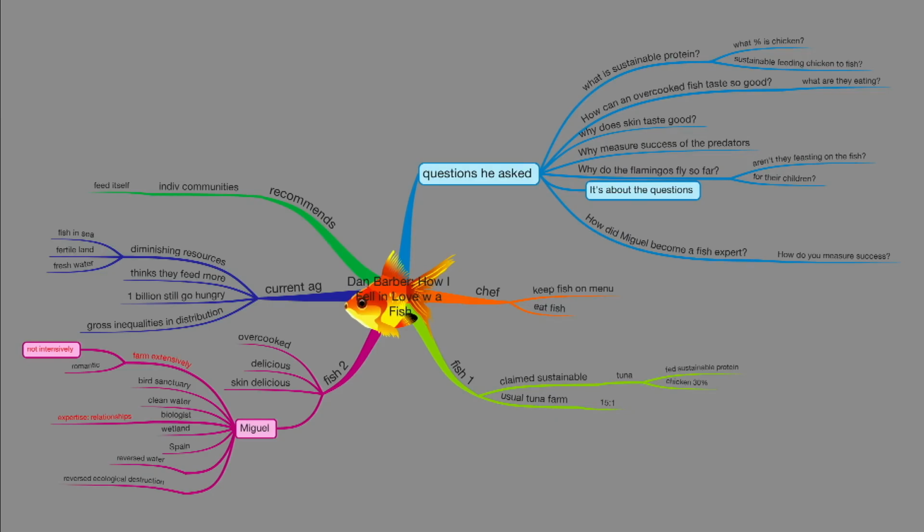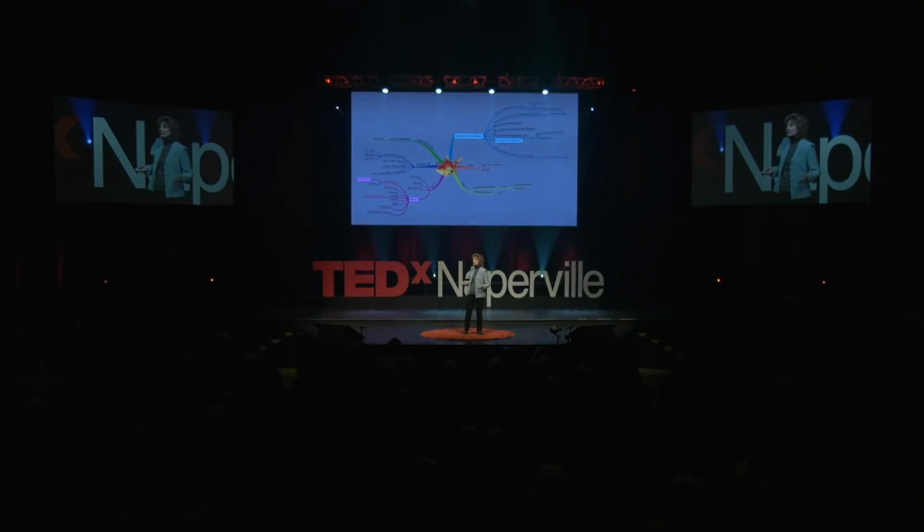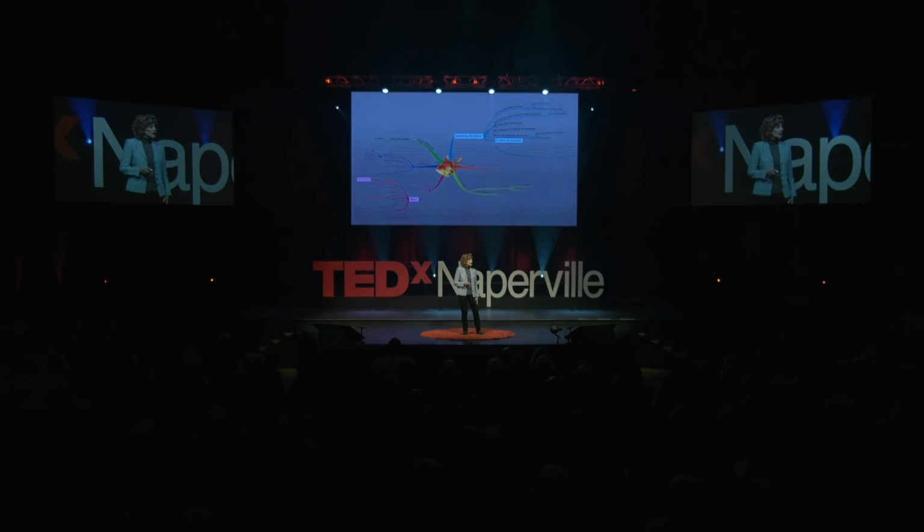So if you look at the branches here, first, he was a chef, and he served a lot of fish. And he fell in love with a particular fish because he understood it was sustainable. And he did a little more research, and he found out that they were feeding the fish 30% chicken. And he decided, it's not sustainable. And he fell out of love with that fish.